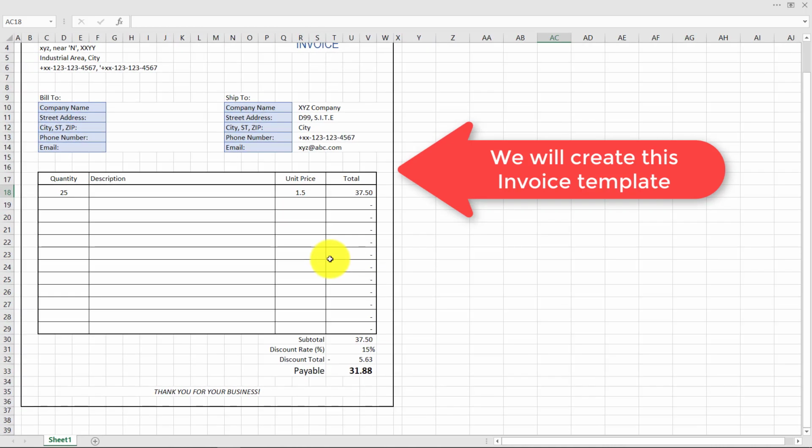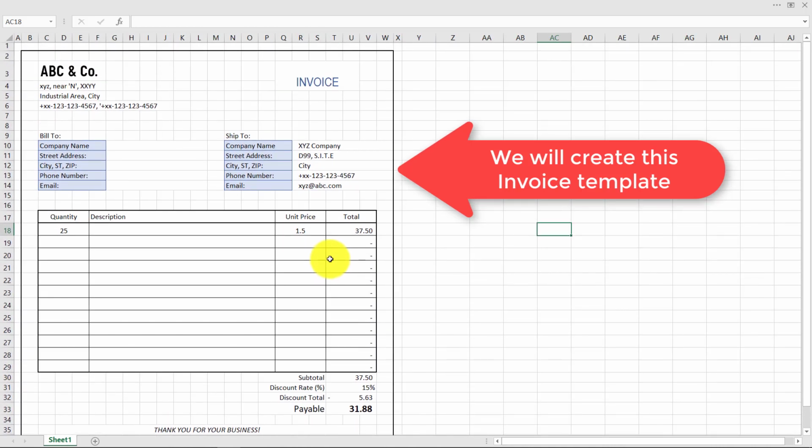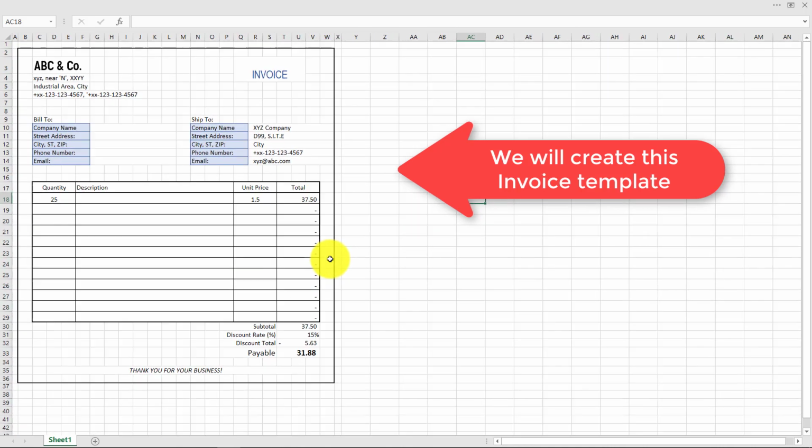In this lecture we will learn about all the basics of Excel. We will start by creating this invoice. You will create this invoice as shown here.